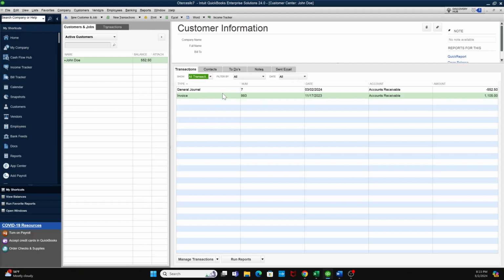Well, the journal entry we just made, the journal entry is like a magic wand. We made an entry to accounts receivable and an entry to accounting services income. We just made sure that entry was applied to this customer's job. So it's like the magic wand here. You can make a lot of things happen with a journal entry.